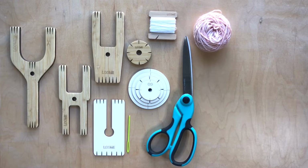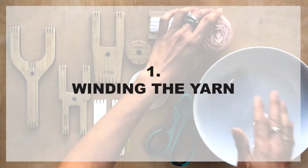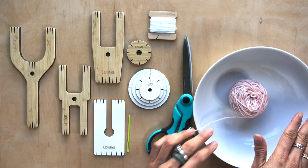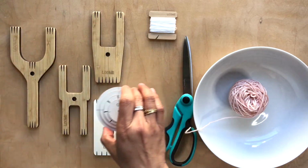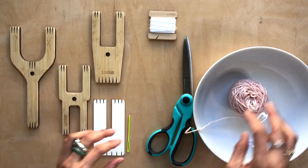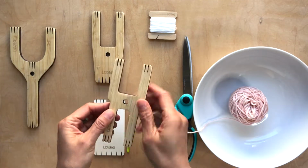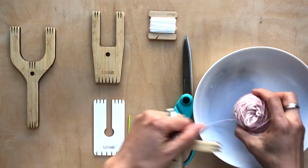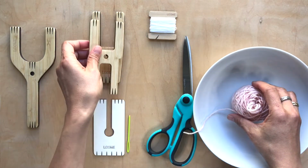Okay, so what we'll do is I'm going to bring in my bowl. This bowl is actually really helpful when you are winding yarn as well as when you trim. And then I'm going to set our pom-pom trim guide aside. And then I'm going to demonstrate on the robot tool, and then I'll go over real quickly how you would use this on the other tools.